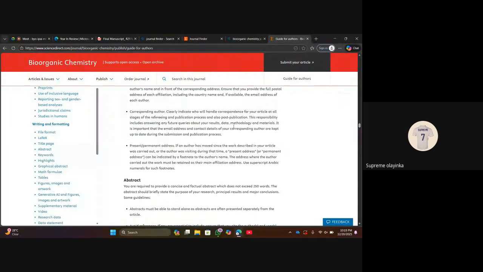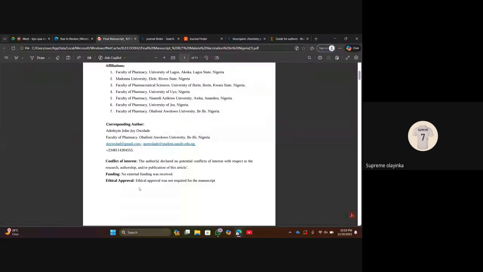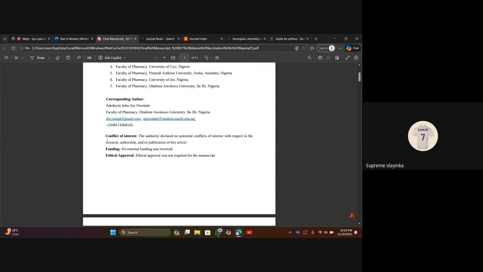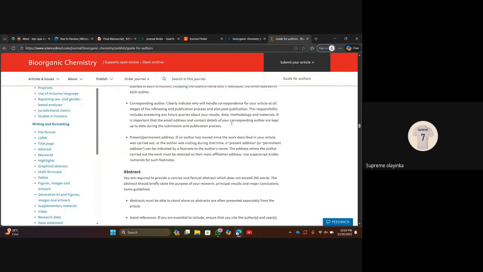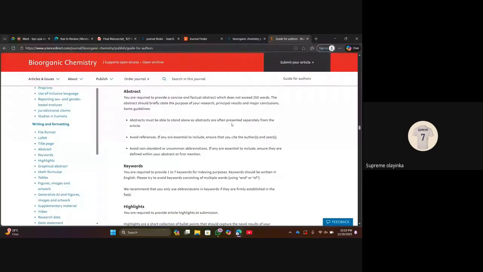What else? In this case, I don't need to add these three here. So it depends on the journal. Can you see? The journal we submitted to made us write conflict of interest, funding, ethical approval. But in this case, we don't need it. That's why you need to format your manuscript according to the journal that you are trying to write for.